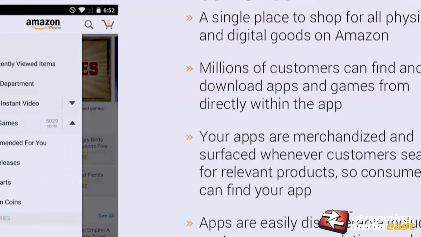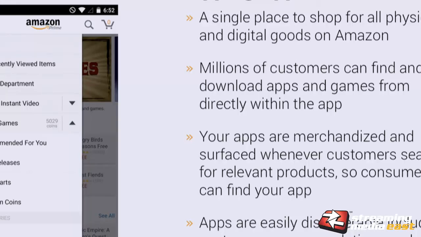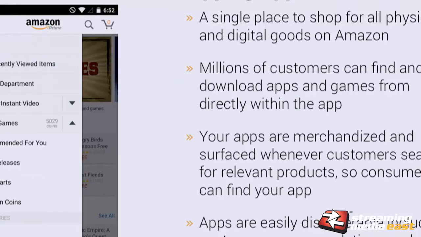And this is the shopping app that you're seeing here, so you can see all apps and games, and you can see instant video. Now, if a customer buys your app for TV, and you ever decide to move on to Android phones and Android tablets and Amazon devices, they do not have to purchase your app again. You can just simply use that same SKU, and you just upload us a new APK or an updated APK, and your customers can now get your content on all of their devices as well. So it's fully integrated across the entire experience. Does that make sense? Kind of how you can access this stuff?